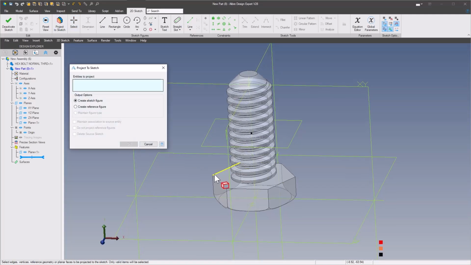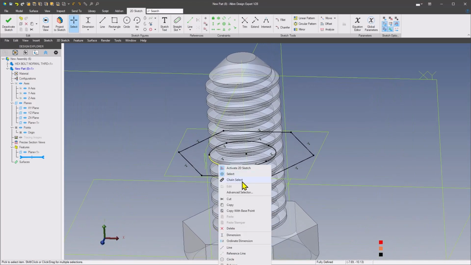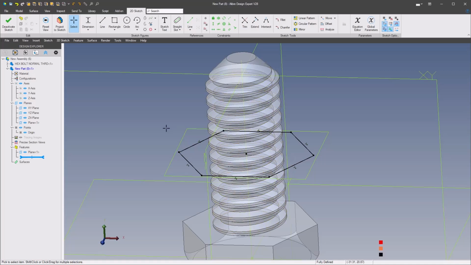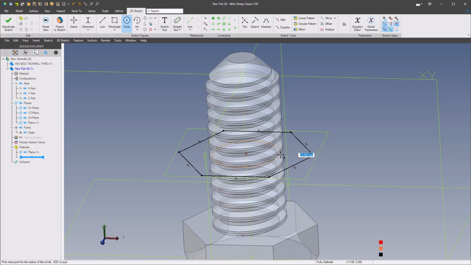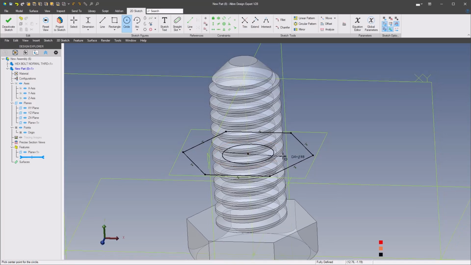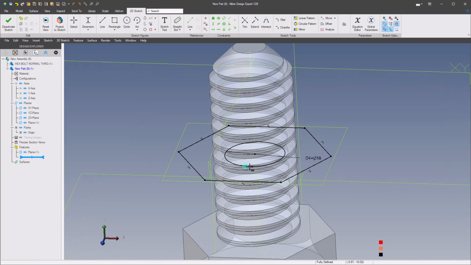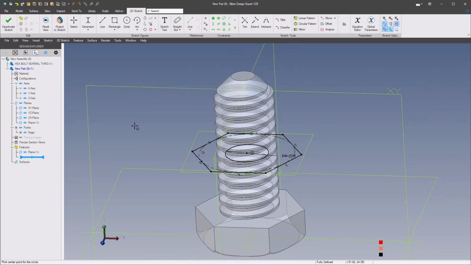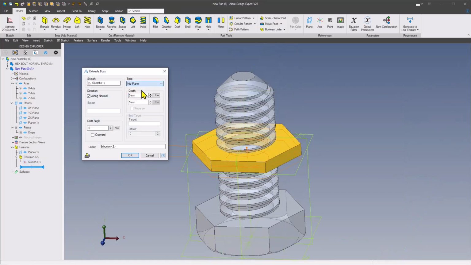I'll grab a project, grab this face, and then we'll get rid of this inner circle here, and sketch in a couple of circles. We've got an 18 millimeter hole in there, and then we've got the reference circle here that is tangent to the outer hex, and then we're going to extrude that mid plane to 20 millimeters.